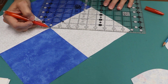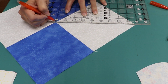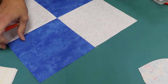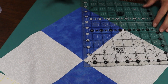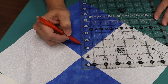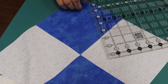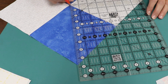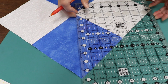From the center, now notice I put the center on any one of these solid lines, and it goes right out to the corner, and I'm going to measure in 1.5 because I thought that looked pretty good, and just give yourself a little reference line there. And then from the corner in 1.5, again, I'll put any of these solid lines right into the center, measure up 1.5, make my mark, and then somewhere up here is the rest of my heart. And I'll do it one more time just to show you. Line up the ruler from the center out to the corner. We're going to measure up 1.5, and then somewhere up here we'll have a line.